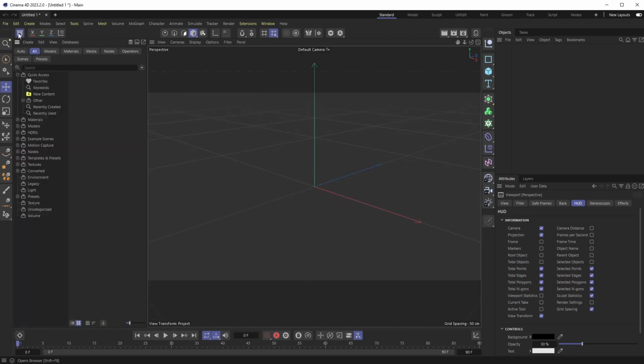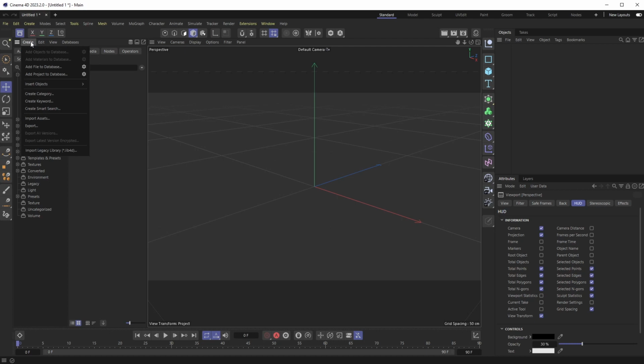So if I crack open the asset browser, this was introduced in, I believe, R25 and higher. It was in an effort to add some new pieces and parts for your scenes, and also move away from lib4d files. So lib4d files is how we usually have packaged our assets in the past, but we're going to move towards these database systems as that is what Cinema 4D likes better now.